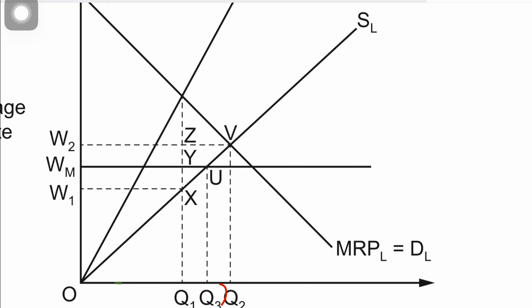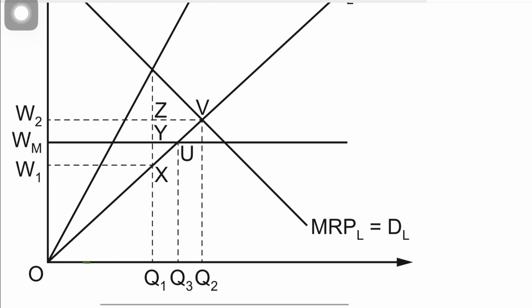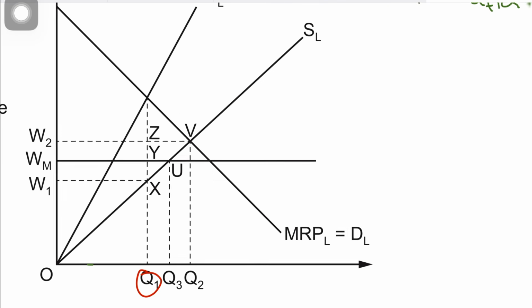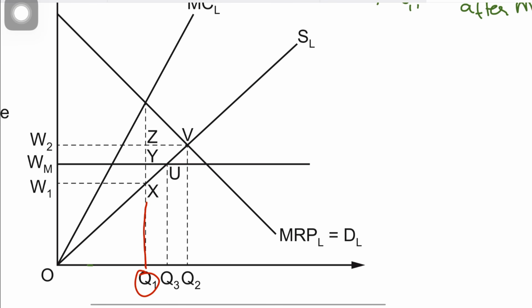One of the intuitive reasons for this, I'll tell you the intuitive reason, don't rote learn this. Initially, how many workers are employed? Initially, the monopolist is employing Q1 workers before the minimum wage. At Q1, this is the marginal labor cost. Just ignore the MRPL line, just look at this line. So this is your marginal labor cost, right? This entire line. So this is your MCL at this point.